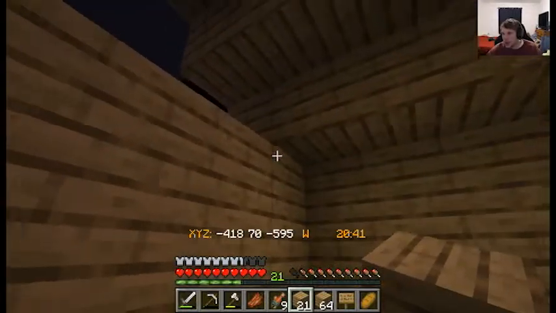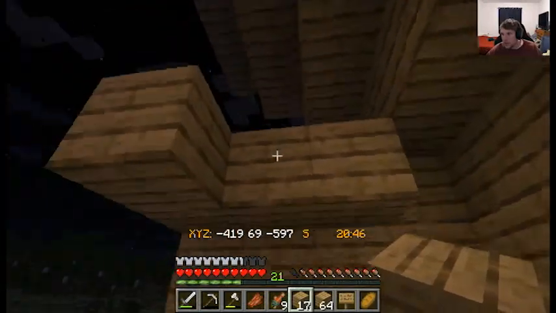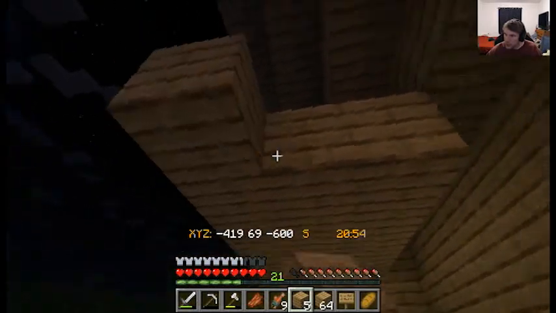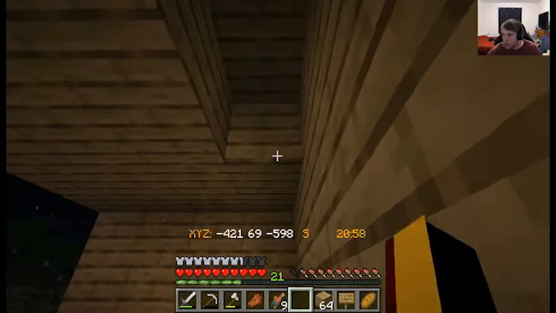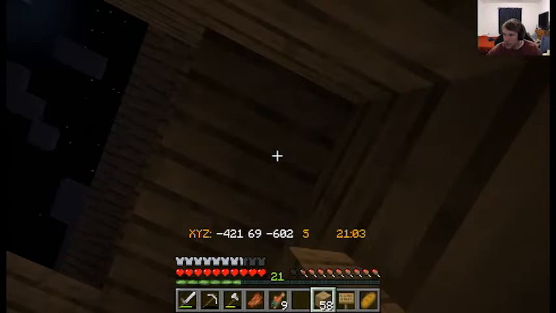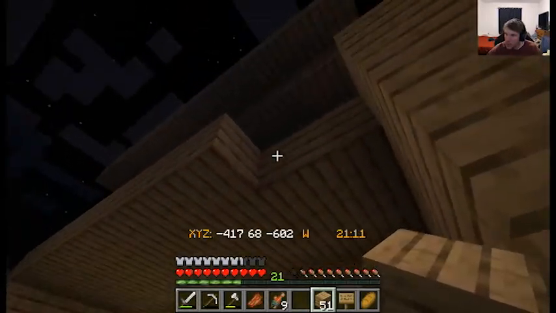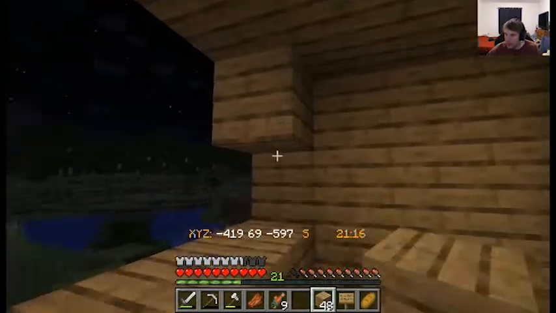Then we can go ahead and roof this part in. Like so. Yeah, actually that can go there too. Then we go like this. Like so. And then we can come down with it.